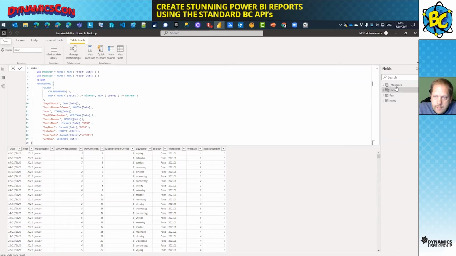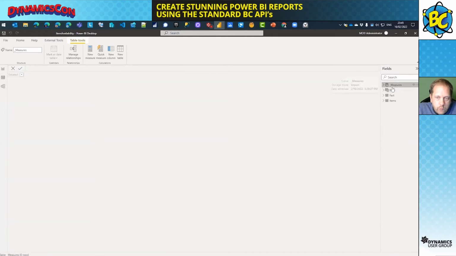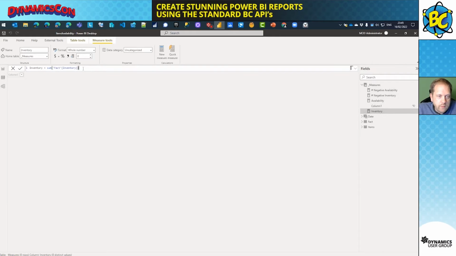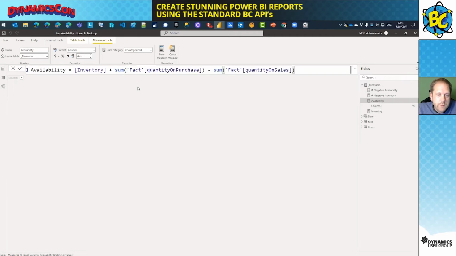Well, based on that, I can then create a few measures to do some calculations. What is the inventory? Well, the inventory is basically the sum of the inventory column in the fact table, which is typically coming then from the ledger entries. The availability is the inventory minus whatever I have on sales plus what I have on purchase, and that's also in the fact table.